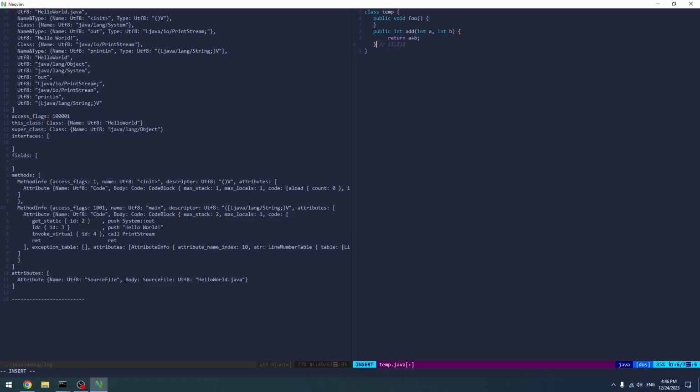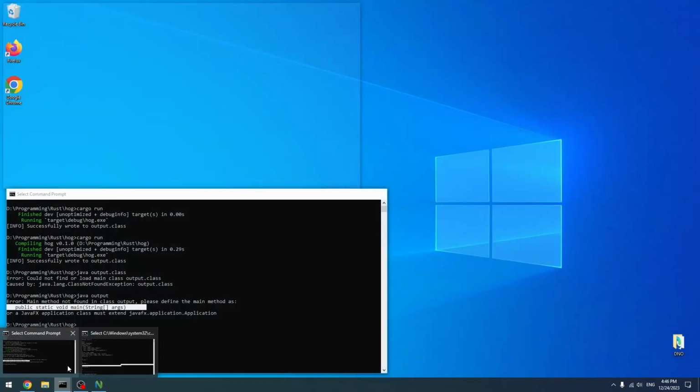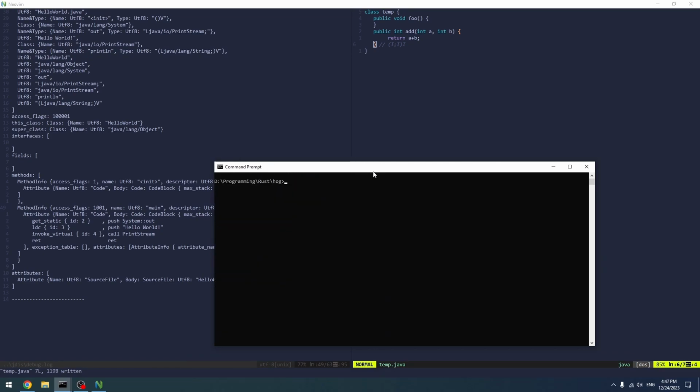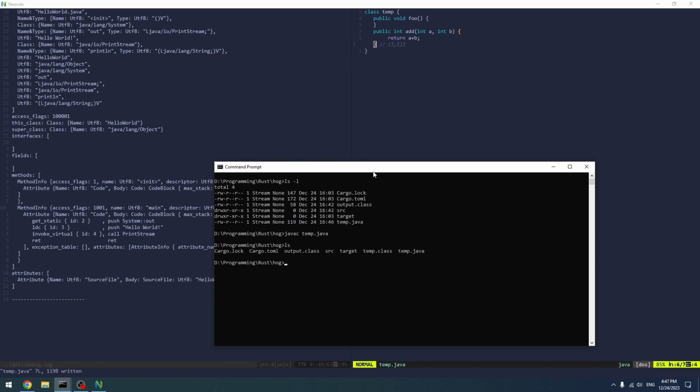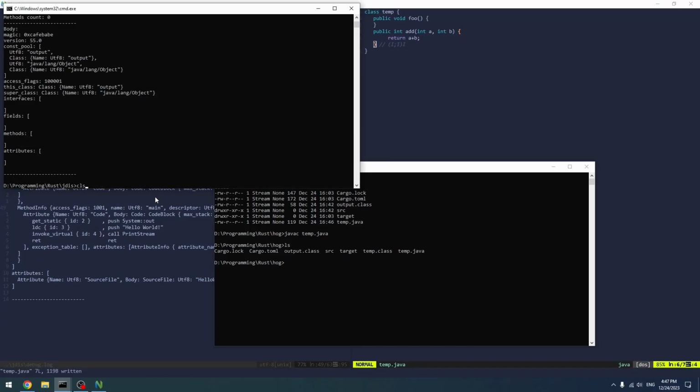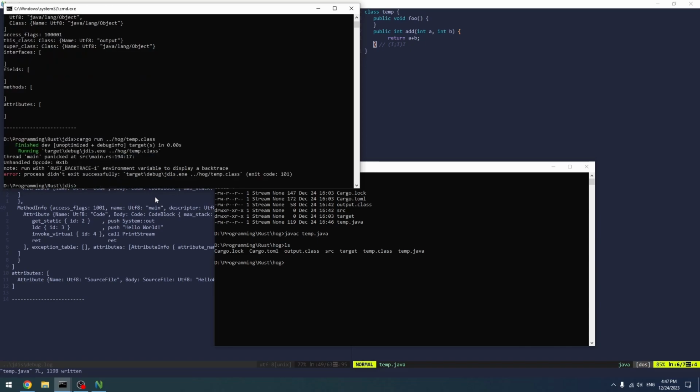I'll prove to you that if we take this and build dem.java with javac, we get temp.class, and if we go ahead and disassemble temp.class, instead of output.class, let's actually disassemble temp.class.